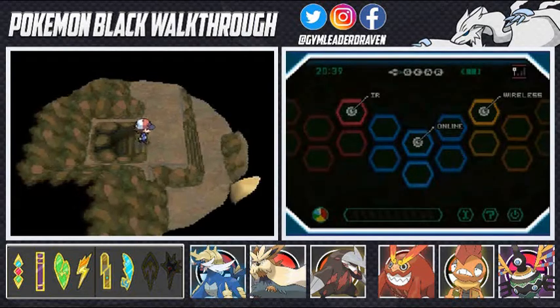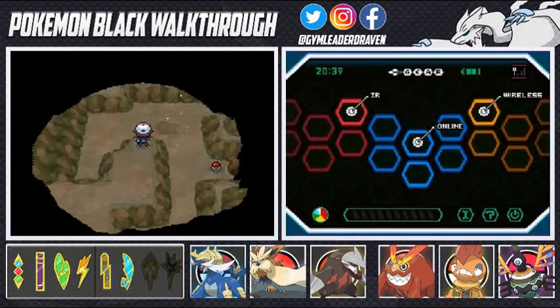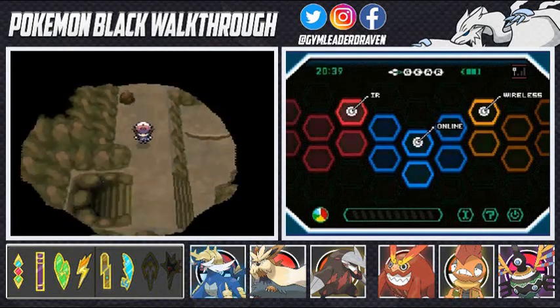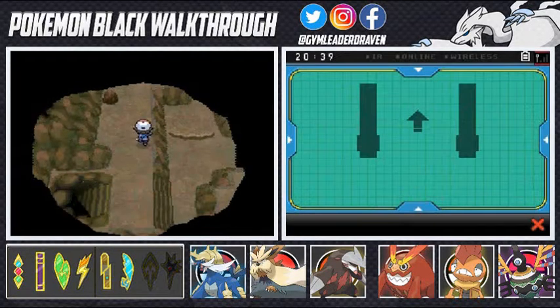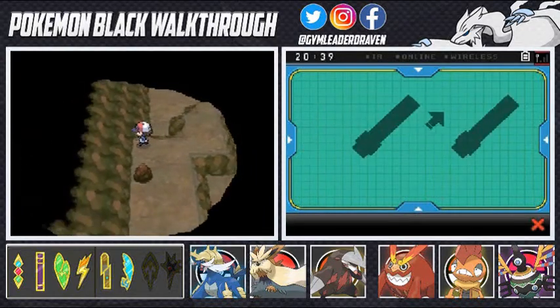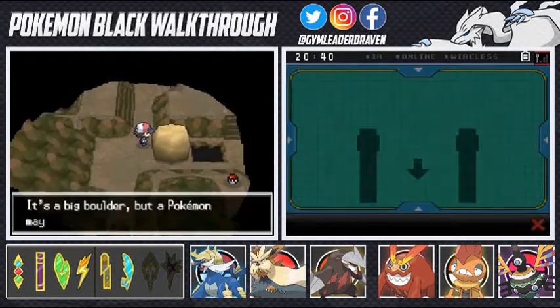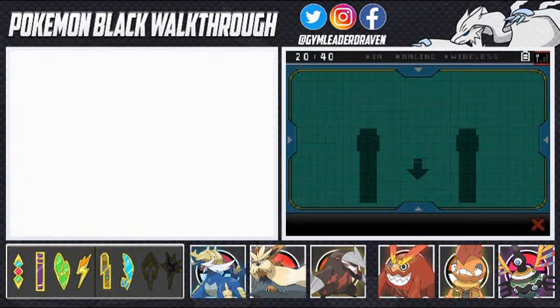Hello, hello. We're in the next area of the cave right here. This is the guidance chamber. And there is an old man that you can actually talk to. But before we do that, again, hidden items. Let's see. Okay, so it should be right. Okay, it's right here. All right, let's move on and use strength while we're at it.